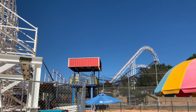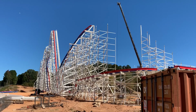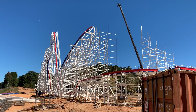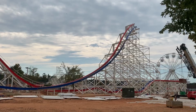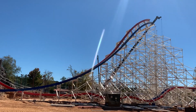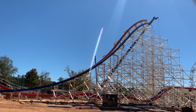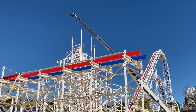Stepping away from this section of the ride now, let's go check in on the Outerbank airtime hill. And guys, holy cow. RMC practically doubled the progress on the support front just from last week. Last week we started to see the angle as they got about maybe a third or halfway through with the track. But now we can see the supports starting to drop off of the Outerbank airtime hill and what that angle of descent is going to look like, as well as the banking. And it's going to be absolutely insane.